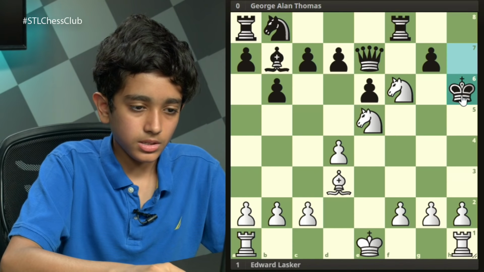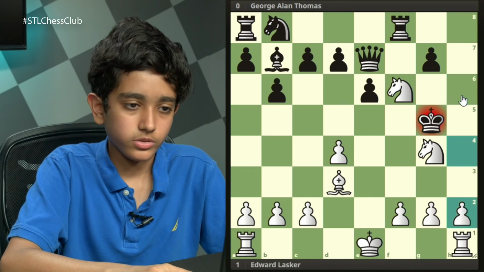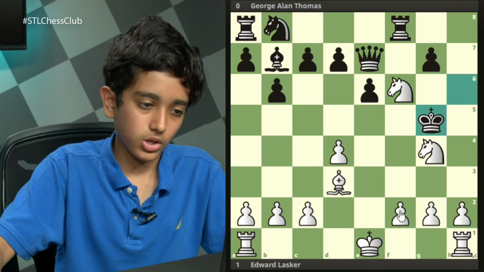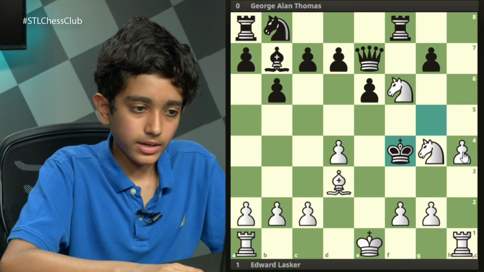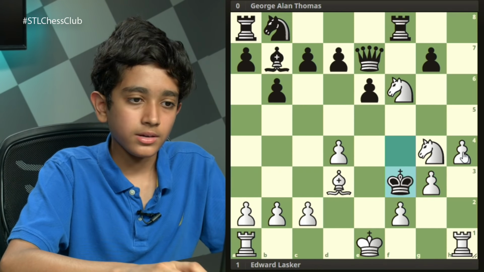King h6, knight e to g4, once again, only move. He played the move h4. There are 2 alternatives. The other one is f4, which will also lead to a quick mate. But he played the move h4. King f4 is played. g3, once again, only move for black.